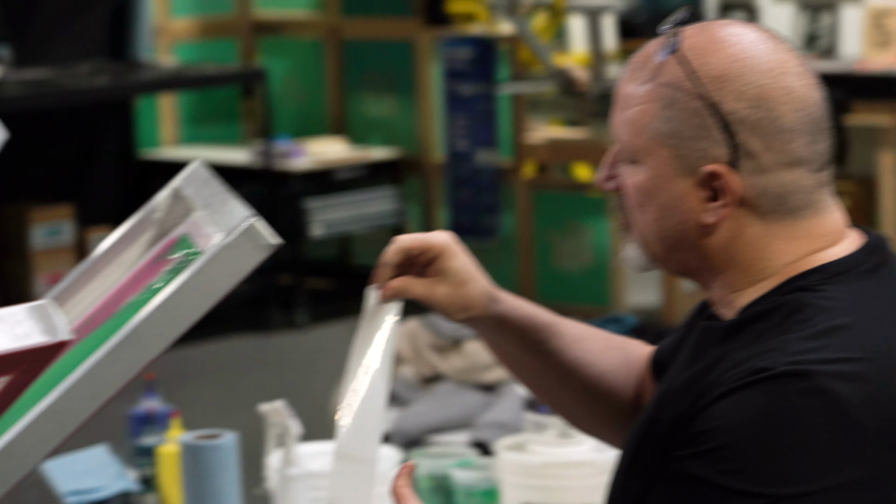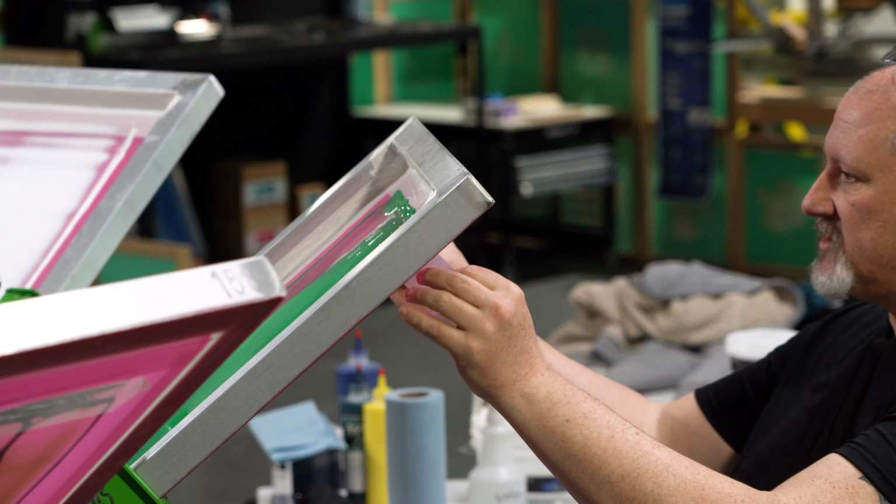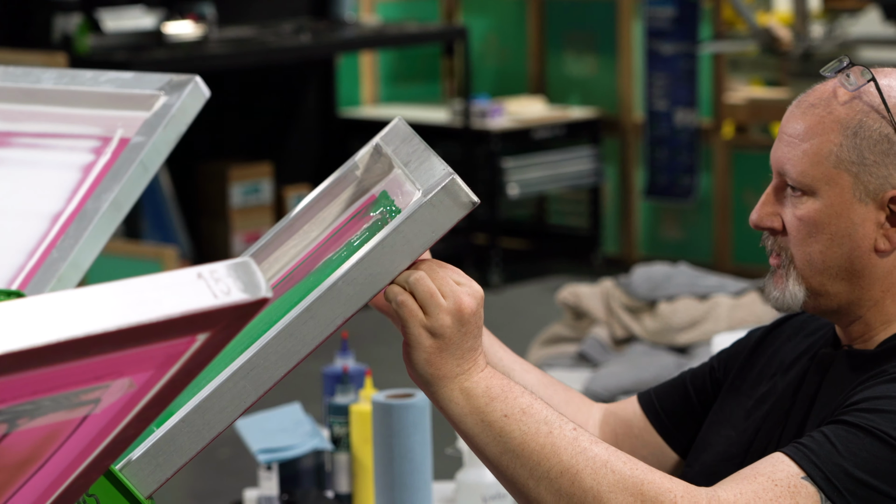The other one is you get this vapor with discharge in it and it starts to scoot out the edges of your tape. And over time you can see these weird lines that show up what feels like randomly. Well, it's the discharge actually scooting out from underneath the tape and showing up on the shirt. And there's nothing you can do about it. You can't go back and fix that discharge. You can't fix the removal of the shirt color there.